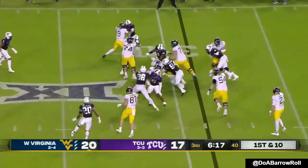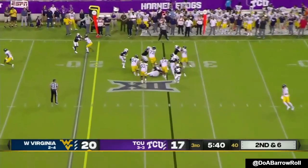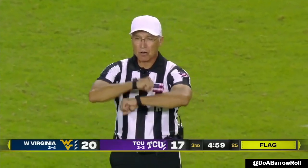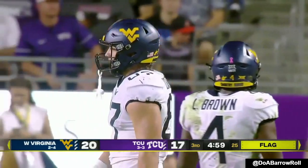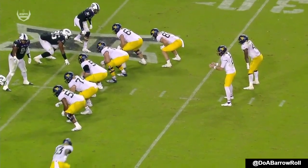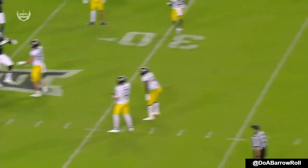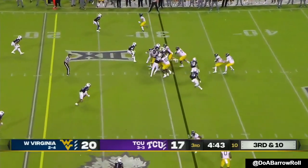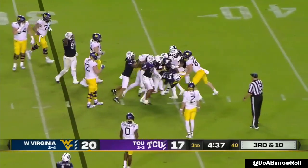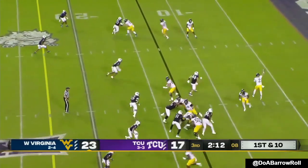Here's Brown. 4 as a team so far on the ground. And they'll go to Brown again. This penalty. 87, offense, 5-yard penalty. Still 3rd down. Snap count, alignment, assignment. You can see O'Loughlin is going to try to get a jump. And they give it to Brown, and that play is blown up by the Horned Frogs. Tony Mathis Jr. in the backfield for West Virginia.